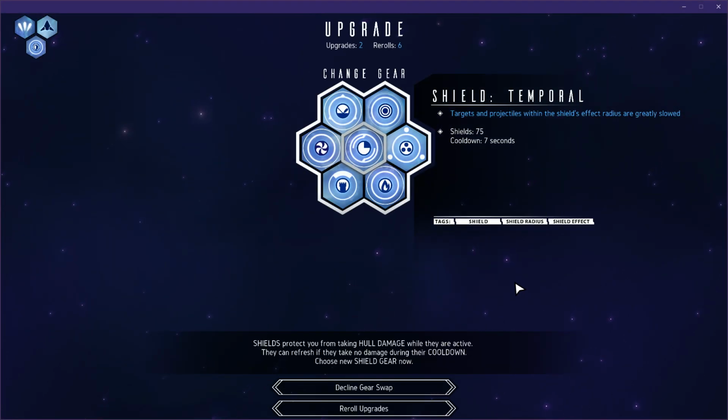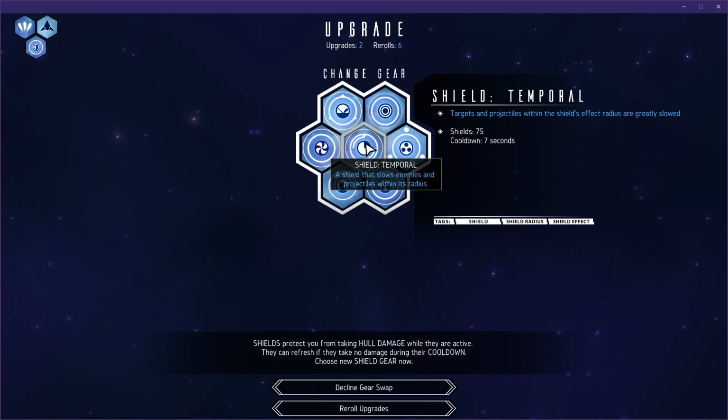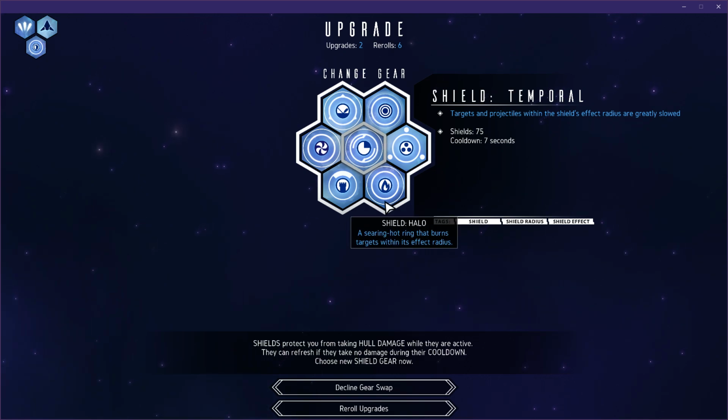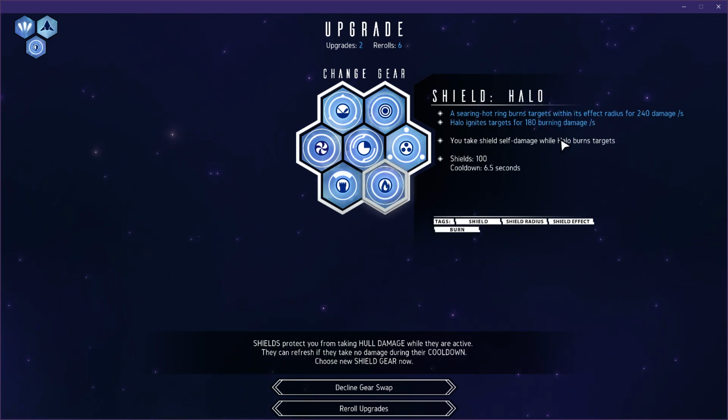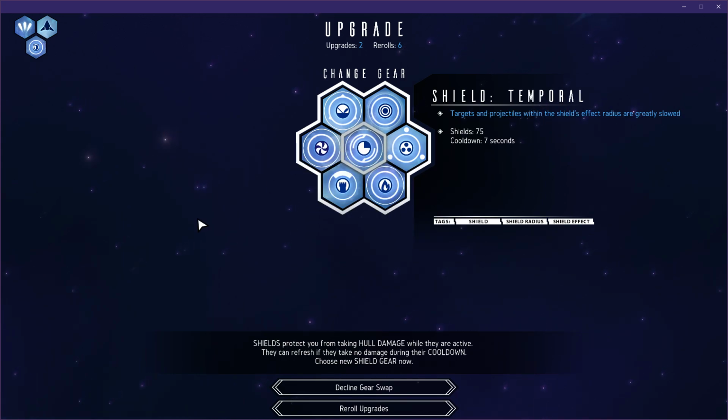I'll get the temporal shield, which has actually been significantly buffed. Both shield power and the maximum shields start at 75, not 70, as well as the radius. Halo has also been buffed significantly as well. Right, I'll get the temporal because I expect that might be good for the new bosses.